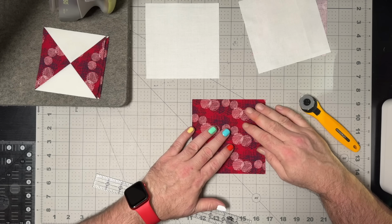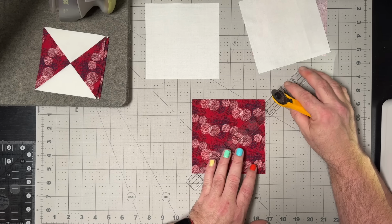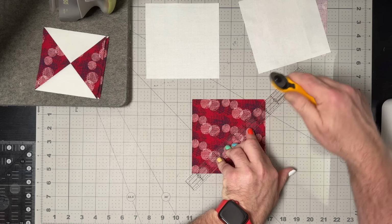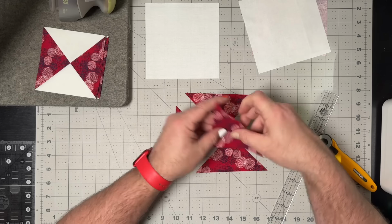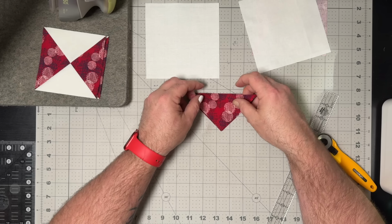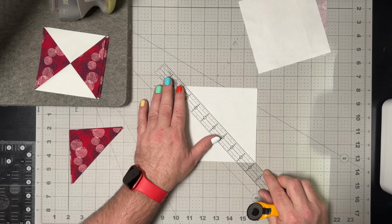Now, for me personally, when I can, I prefer to use the first method I showed you, because once you cut these squares twice on the diagonal, as you're just seeing me do now, every single edge that's on the peak of your triangles is a bias edge. So you have to take particular care when sewing them together again to not stretch those edges. The quarter square triangles are designed for, once they're sewn in, that long edge is on the straight of grain, which will become the outside of your block. But while sewing them together, you do have bias edges on the other two sides of your triangle.